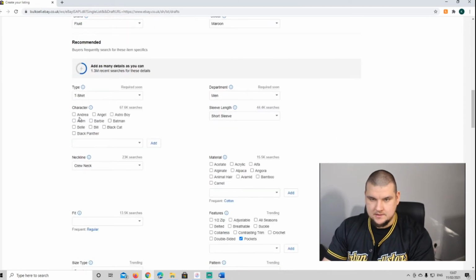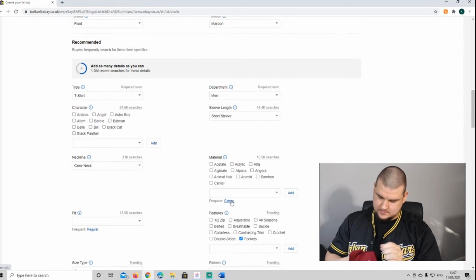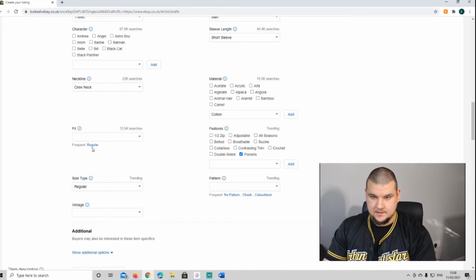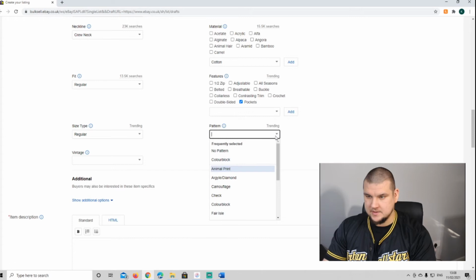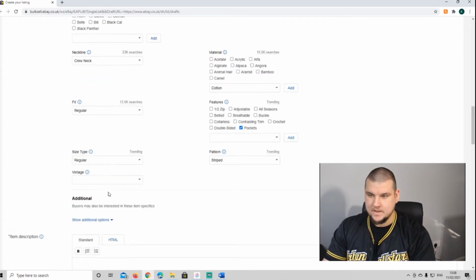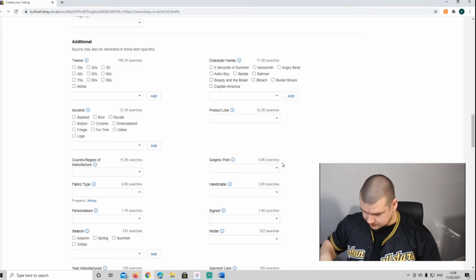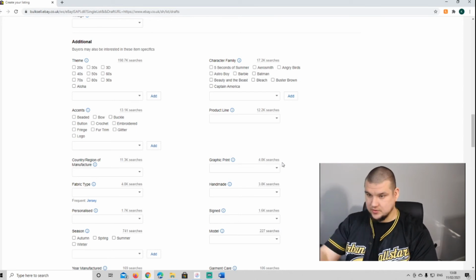T-shirt, men's short sleeve, crew neck. Material, I think it's cotton as well. Yep, 100% cotton. Then this t-shirt is a regular fit, size type regular, pattern we put striped. It's not vintage. Let's see if we can put anything in here. Graphic print, no, it's like a printed stripes.